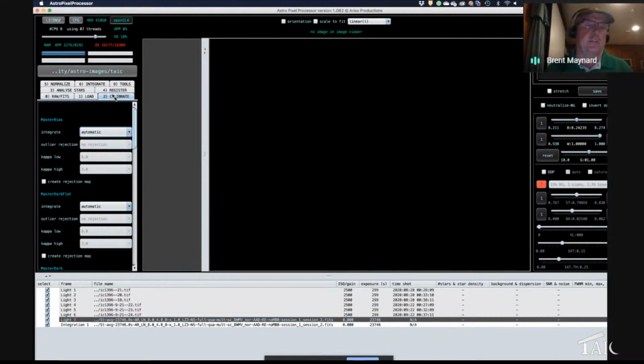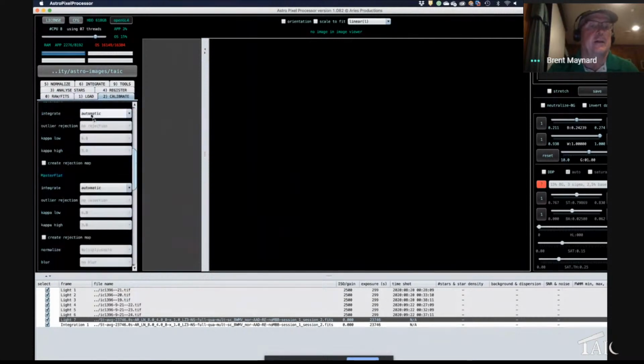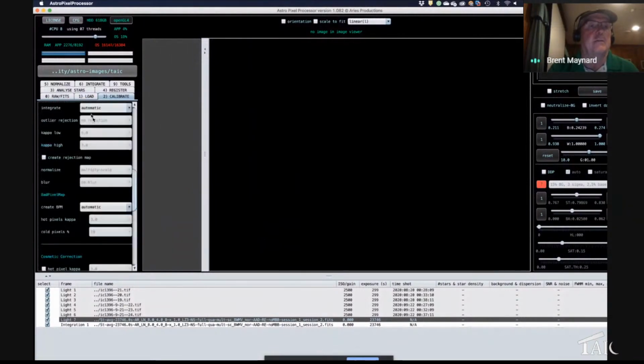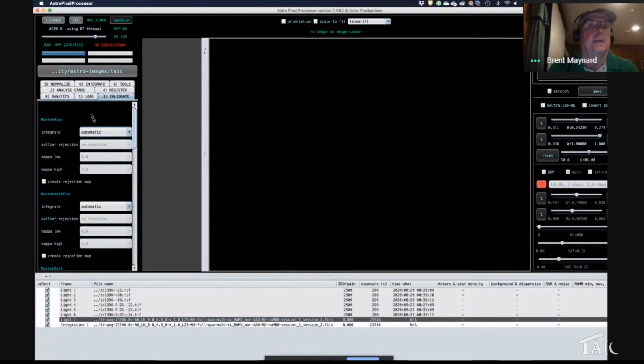I'll shoot some flats and incorporate them, but as far as the other ones, I typically don't. I just take the raw data, pre-process it, and then let the tool go from there. But this is where you would apply any of your calibration frames inside of APP.